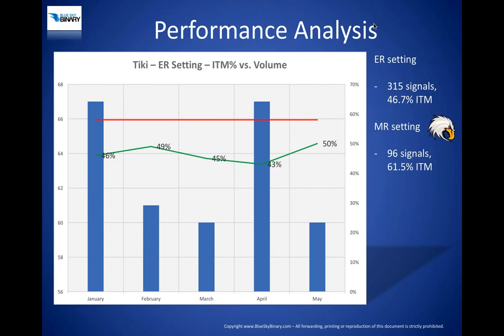Ultimately, Signal Hive is a marketplace, and we let supply and demand, the invisible hand, decide who survives and who doesn't. The most important thing to note is that the data is all there if you look for it, right? There is never any data obfuscation. It's fully transparent. It's available in hybrid analytics. And what you see here is a pretty interesting picture. January, February, March, April, May, right? Draw your attention to the green line. Tiki has structurally underperformed the required win rate, which is 58 to 59%, which is the red line.